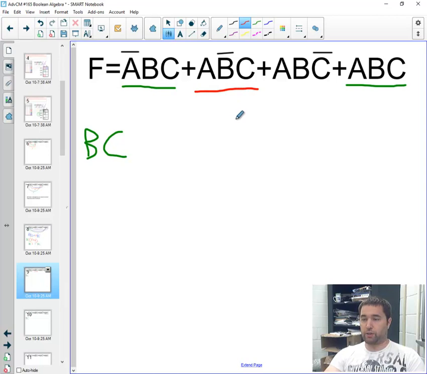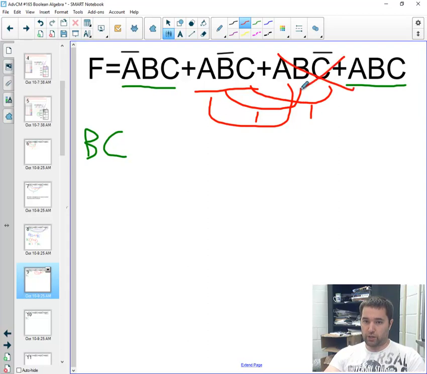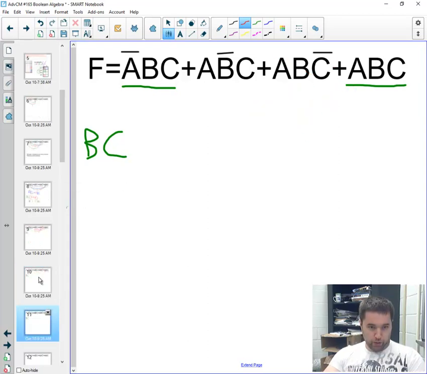I like to go left to right just because it's easier. You could go to this one. I already know these can't combine because I already checked that. But can A go to A? No change. Can not B go to B? 1 change. Can C go to not C? 1 change. 2 changes. Can't do it. So we have to go to the next one.